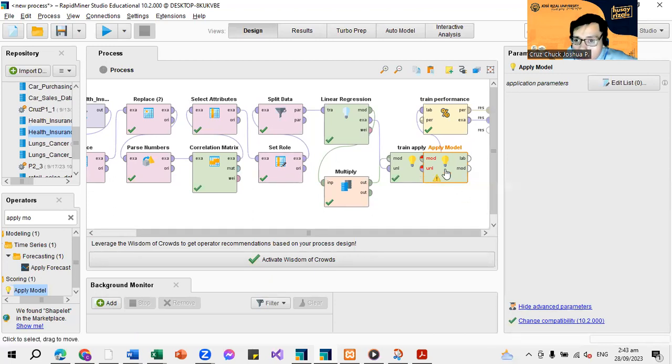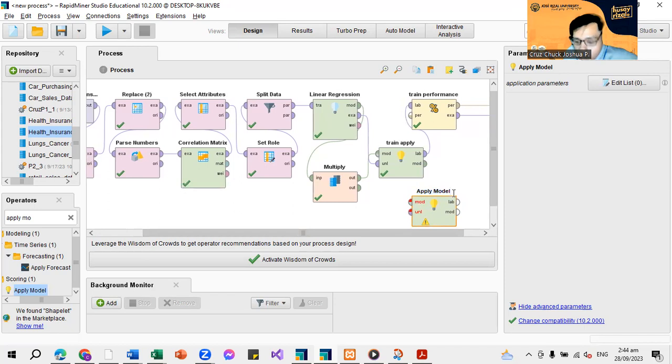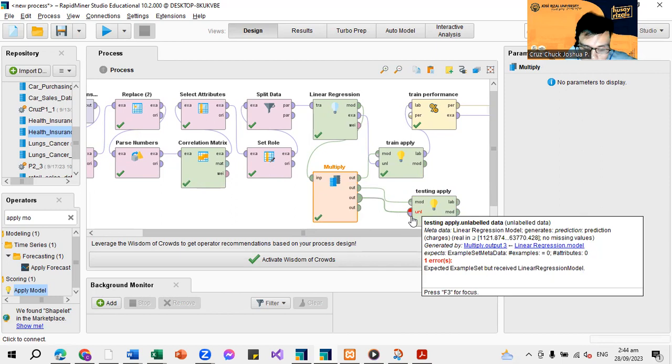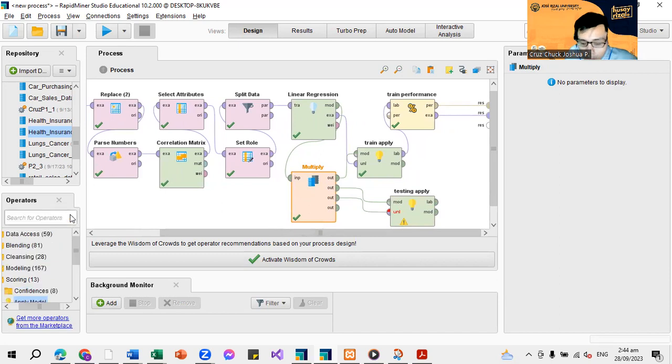Then, we rename it to testing data. Then, apply the performance.